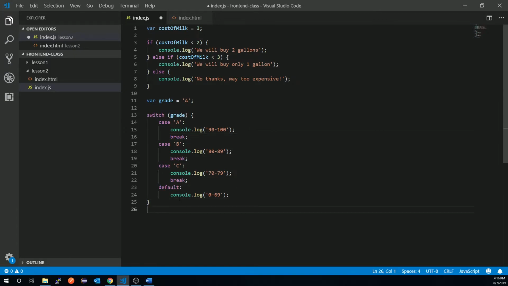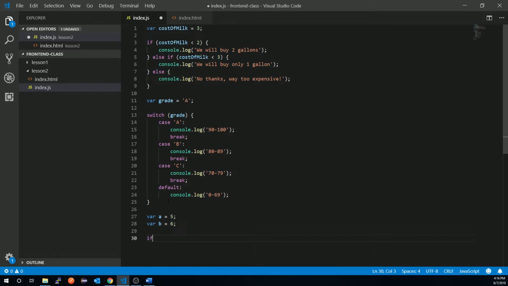So something else to consider when we're working with conditionals and logical paths is that when we have multiple conditions in any logical flow, it's possible to nest them. So we could do something like this. Let's say var A equals 5, var B equals 6.